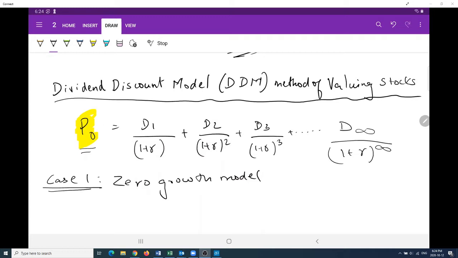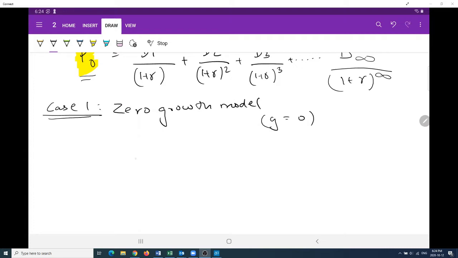You assume that the dividends remain constant and do not grow over time, right? So the growth rate in dividends is zero. And this simplifies a lot of things. This would mean D1 is the same as D2, is the same as D3, same as D infinity. This is like a steady state firm. It does not make more money or less money, just paying out the same exact dividend. It earns a constant business and thus zero growth.